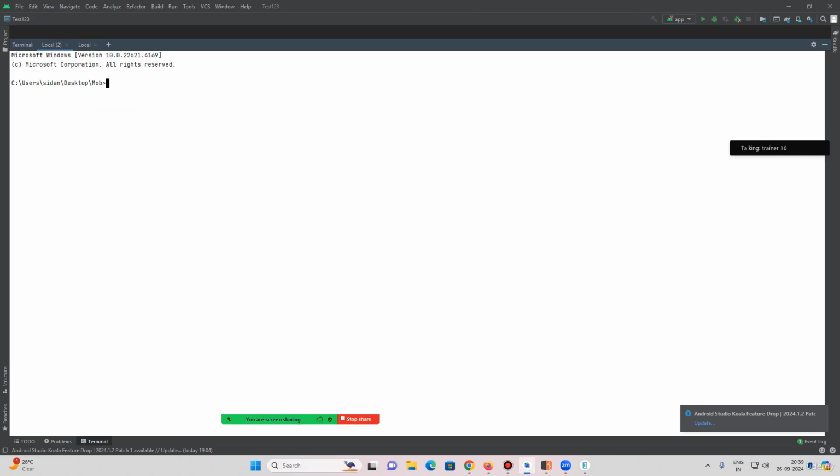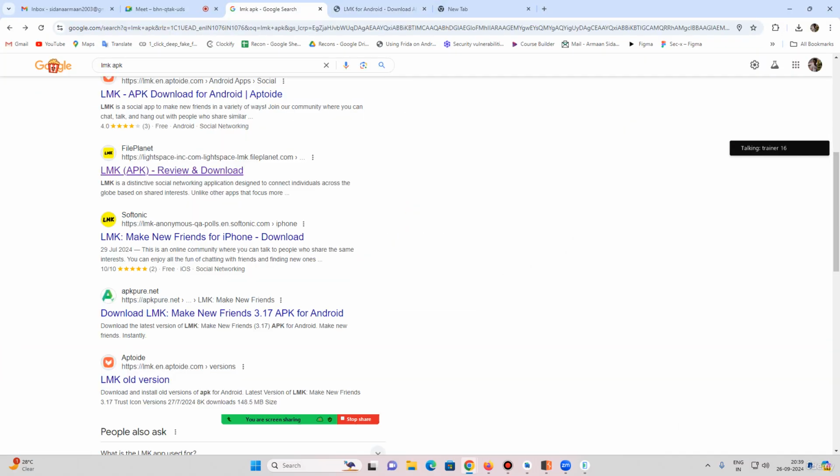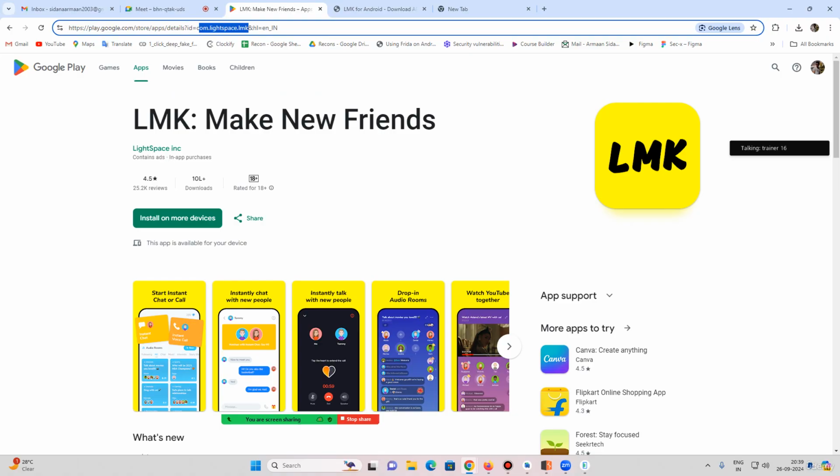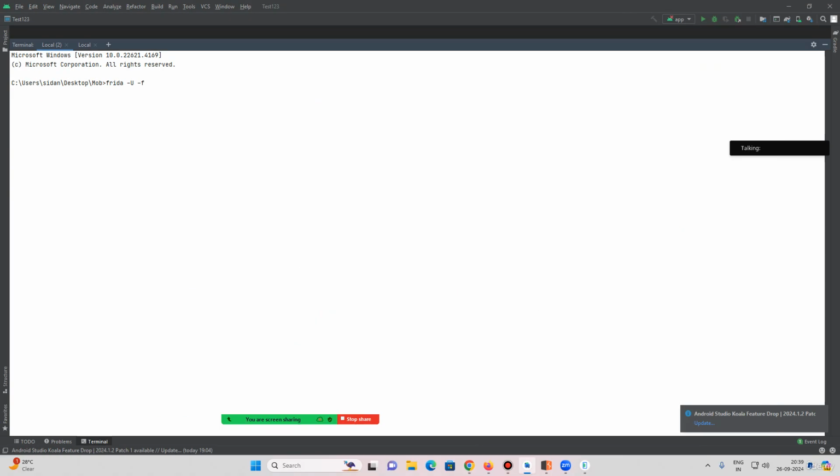Then what you need to do is write here frida -U -f, then the package name of this particular app, you can get the package name from here, and -l for the script.